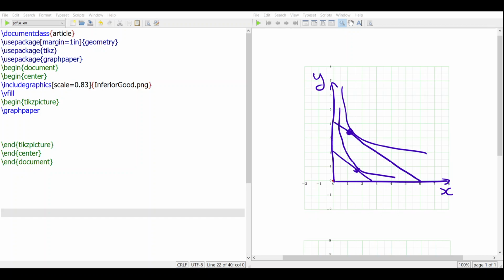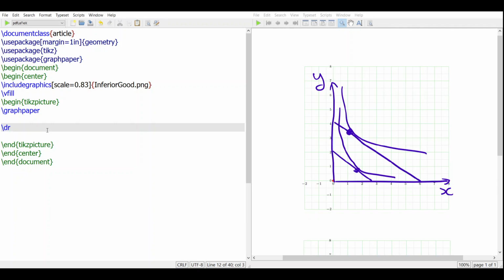Now the next graph we are drawing is inferior good. So it's x and y, and you can see there's a parallel shift in income, double the income, and the price ratio between good x and good y remains the same, 1:1. Before, x is more than y, and now x actually reduces when income goes up and consumption of x goes down. It's like an inferior good. Okay, so now let us see how we can draw it.